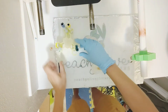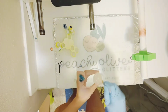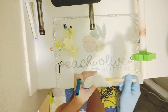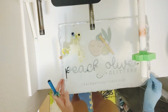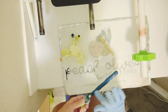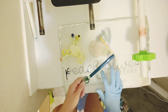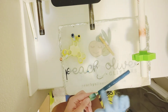Once your glitter layer is completely dry, you are ready to move on to the epoxy stage. The attachment tool you will use for your turner is just called a pen attachment, and it slides right onto your PVC or turner arms. There's 2 different sizes available on the website, the 1/2 inch and 3/4 inch. I'm using the MH turners, and mine are 3/4 inch, so that's what I'm using.